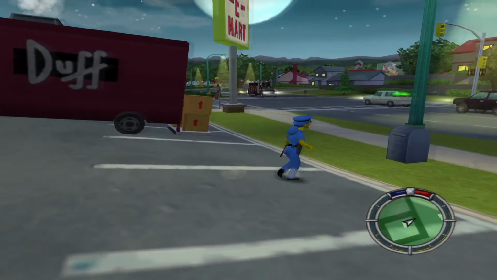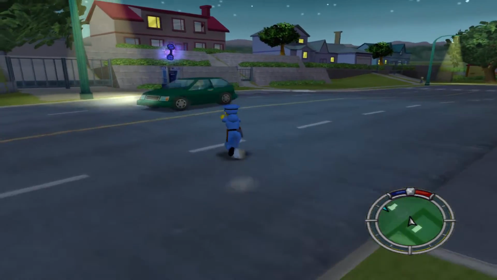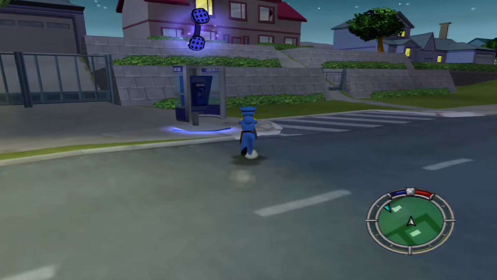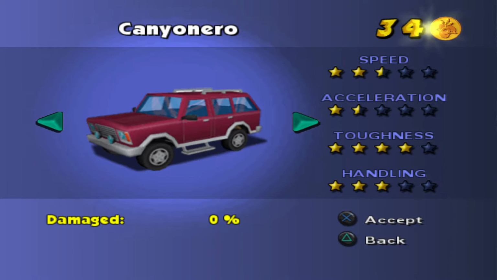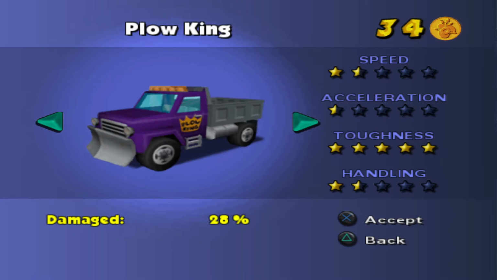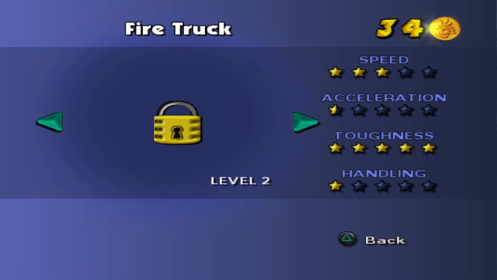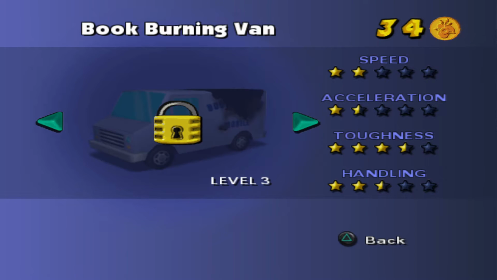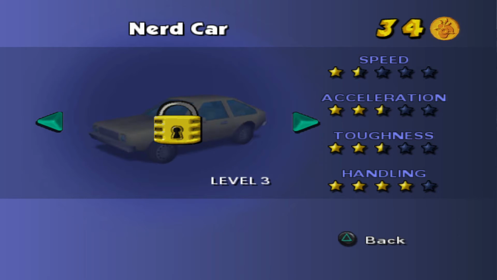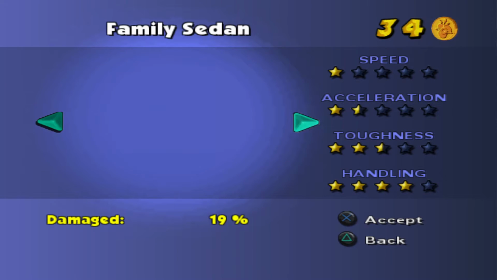Let's have a look what vehicle. Where is a phone box? It's our vehicle. Oh, yeah, there's one over here. What vehicle would be best? Looking for a mixture of toughness and speed. School bus. I think school bus just was the best one, wasn't it? We haven't got the fire truck yet. I think it's gonna be the school bus.